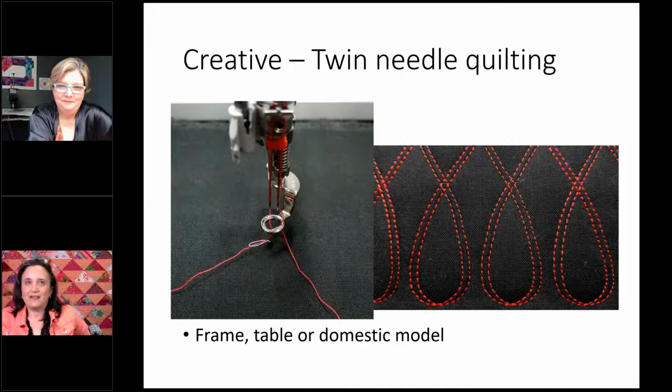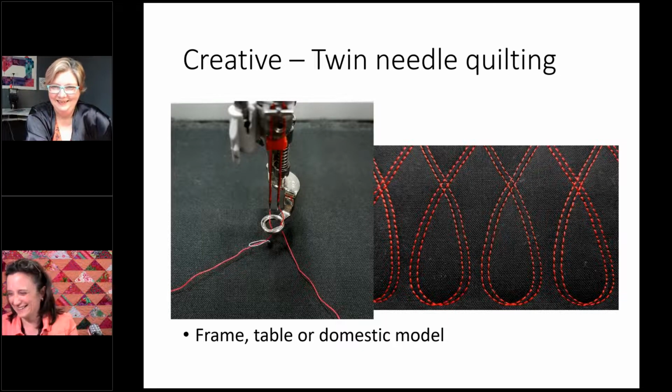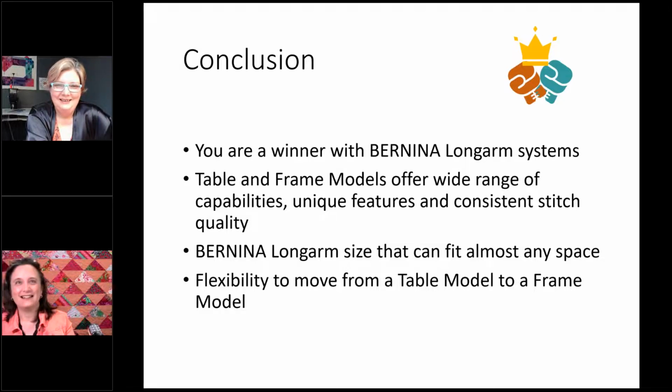I know. And then, did you know you can do twin needle quilting? I think this is the only long arm on the market you can do twin needle quilting, and it looks really amazing. Works on the frame, works on the table. Guess what? If you have a Bernina domestic machine at home, you can do twin needle quilting with your BSR. We can all play this game, Kellie. You're a winner and you're a winner. That'll be great. So there you go.